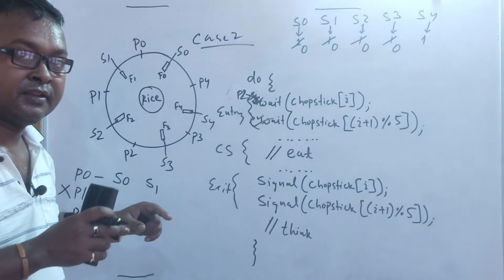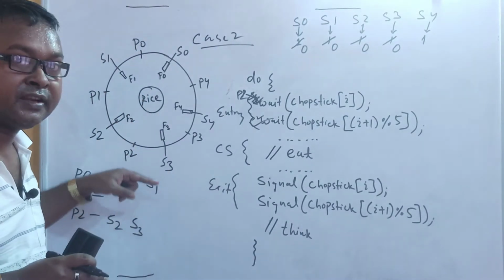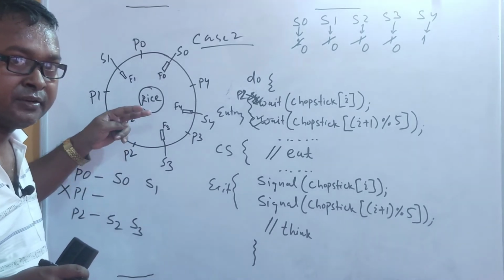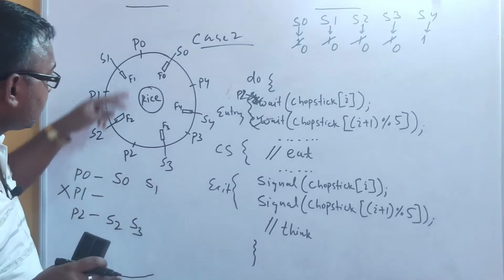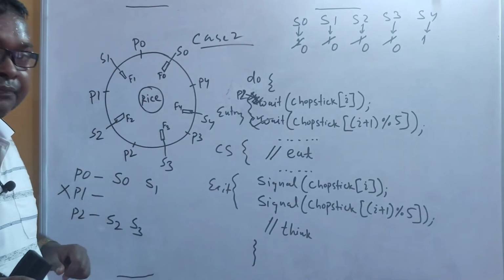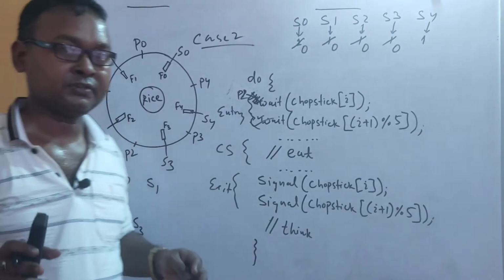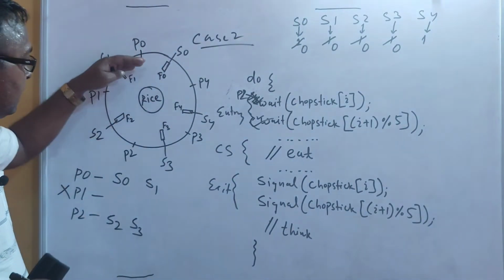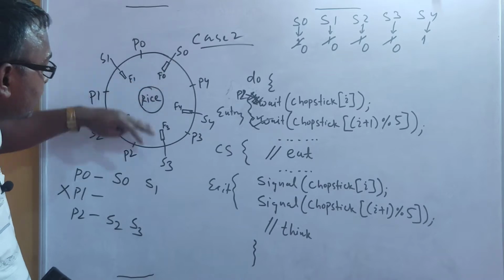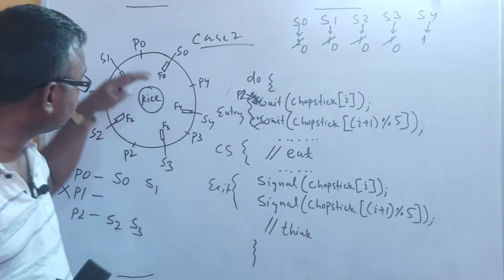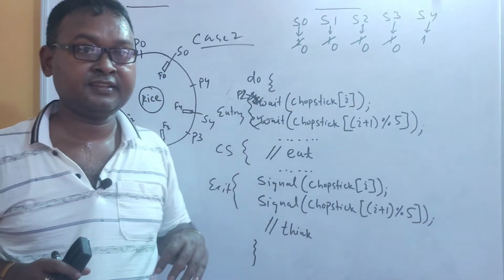So see, mutually exclusive, is that satisfied here? No. Mutual exclusion is not satisfied because two processes are inside the resource, P0 and P2. It can be possible, right? It can be possible because here the resources are independent of each other. There are different instances.